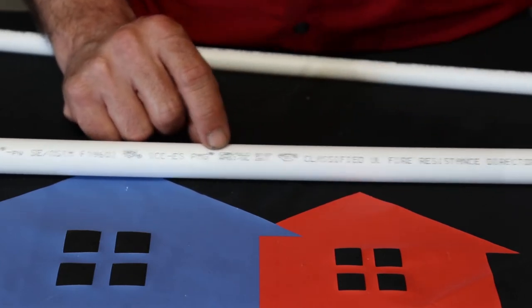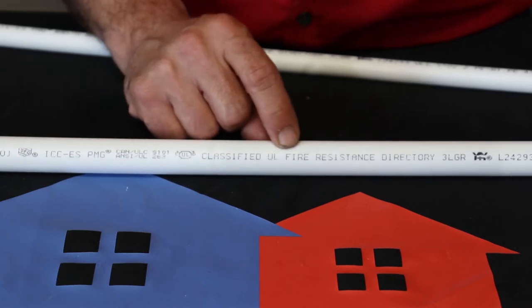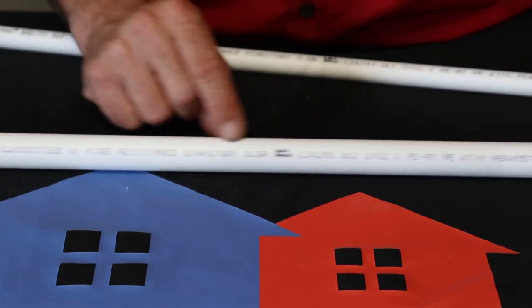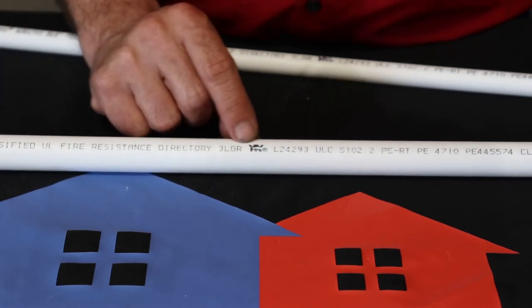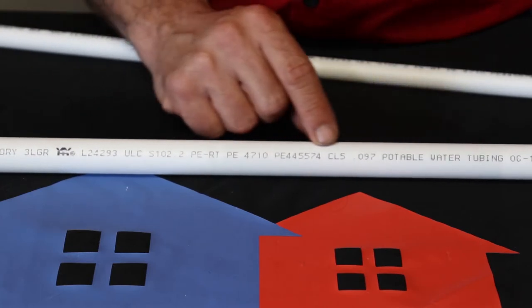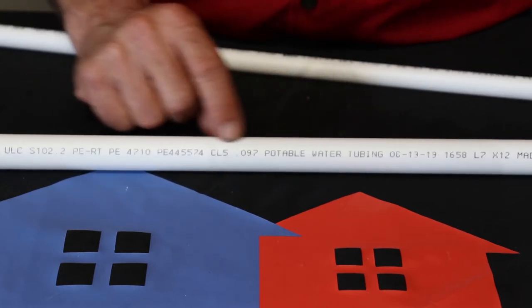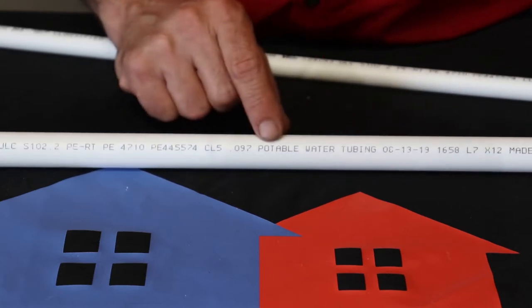Keep moving here. Here it says it's classified UL Fire Resistant Directory, and then it's going to have its directory number related to that fire resistance. Like I said, a lot of these numbers are just the criteria it meets, and then you see it's potable water tubing, so it's good for drinking water.